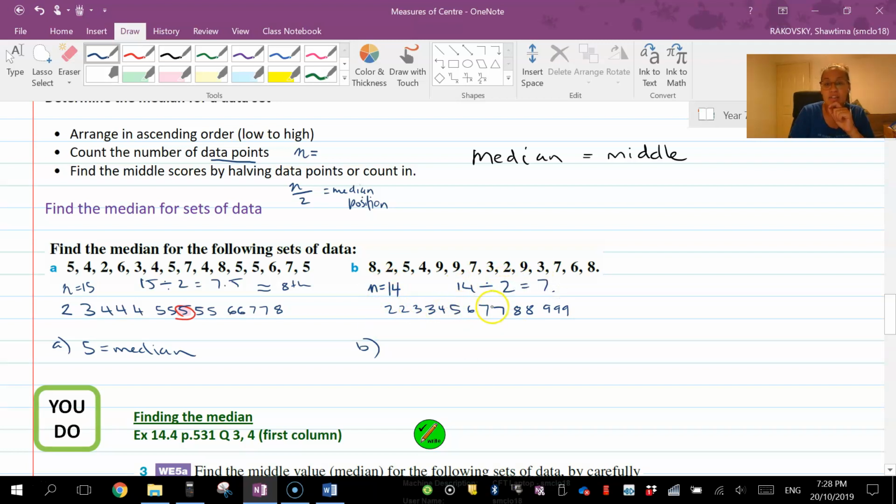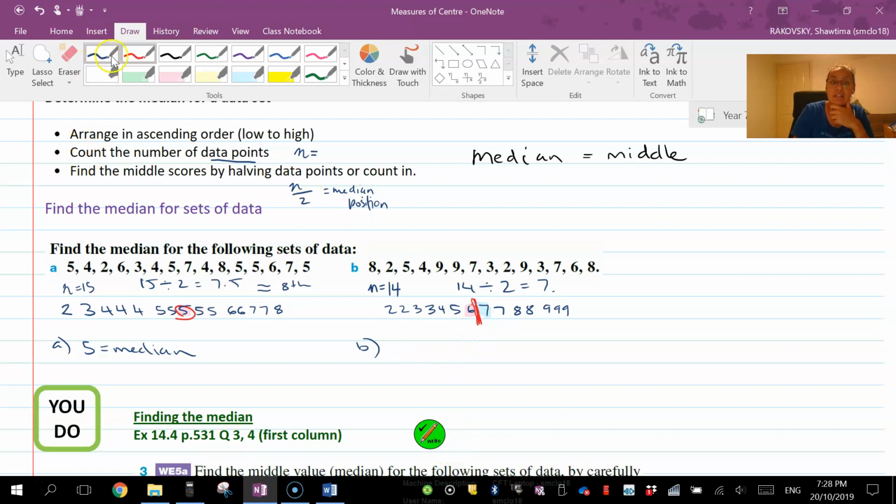Now you'll see that if I did that finger thing where I counted in, I'll have exactly 7 and 7. So the halfway point is actually 7.5. So if we have a look here, if I counted in 7: 1, 2, 3, 4, 5, 6, 7. If I counted in 7 from the other side: 1, 2, 3, 4, 5, 6, 7, I would land here. So my median actually lies between, because it's the middle of these two scores.